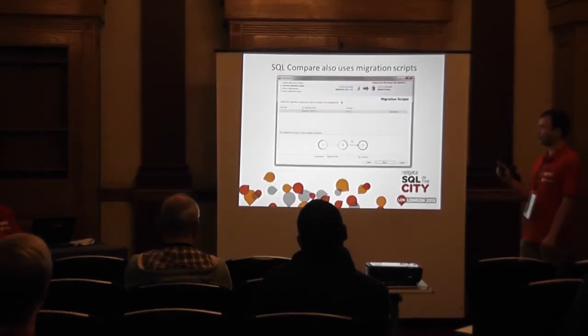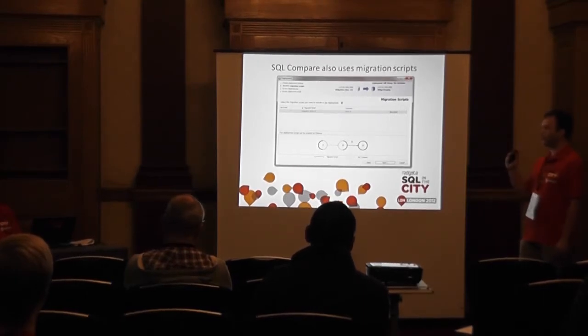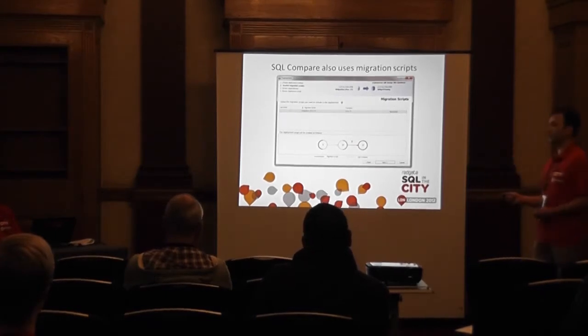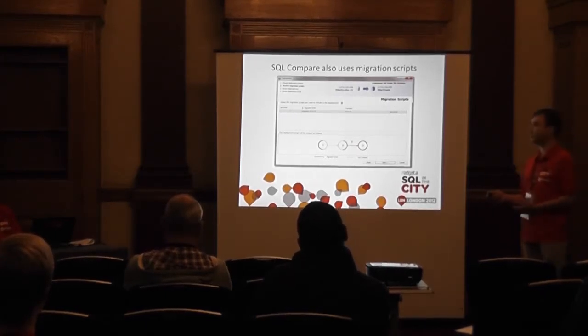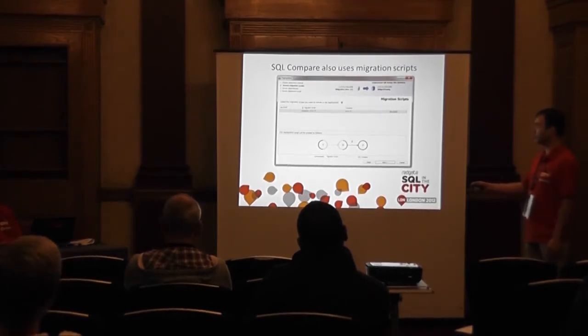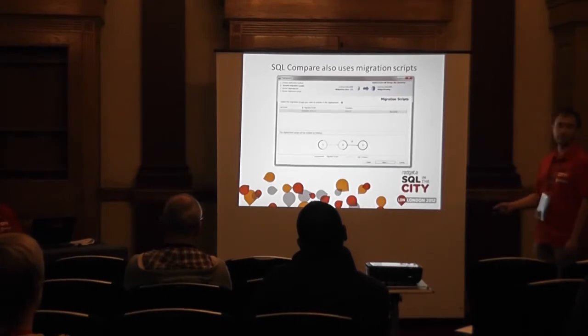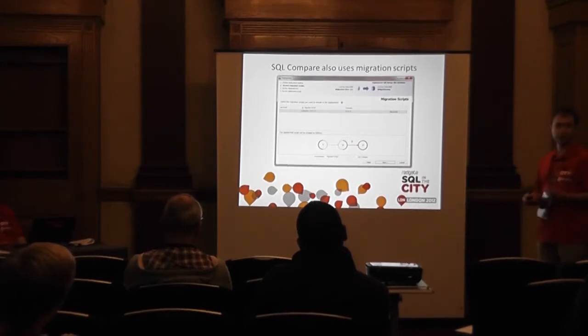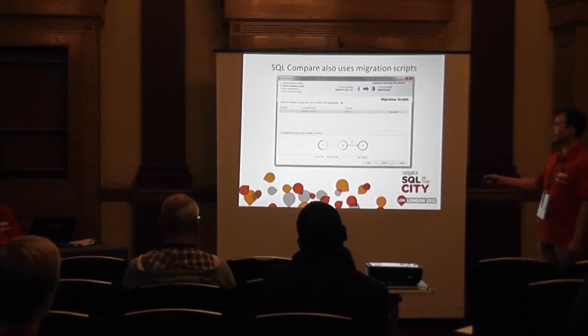This is a new pane in the deployment wizard of SQL Compare. Because SQL Compare will pick up migration scripts, it will look in source control, and will use that information to build the scripts. And this little diagram shows you how that's happening. So the grey bit here is where it's generating the scripts in the usual manner. But it knows that between 36 and 37, it's got to take this script from here.